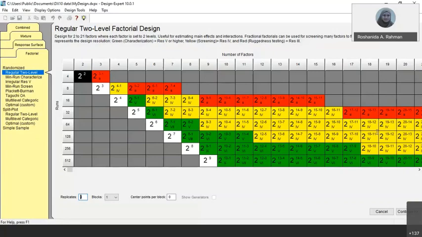I'm not sure if I understand the question correctly, but I think the confirmation test is maybe what you mean by validation test. When you finish your optimization process, the software will suggest the number of runs that are possible as the optimum points for your study, and you take the values and go to the lab.